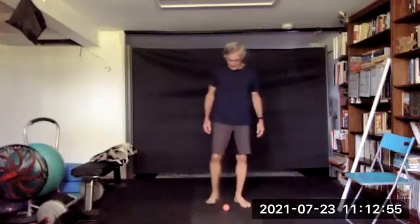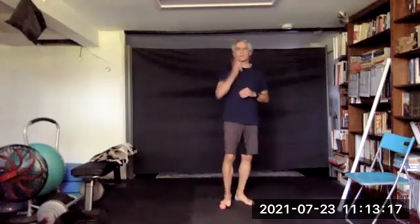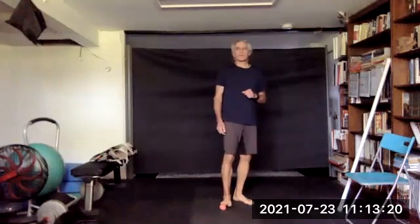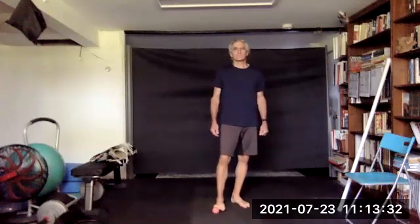And let's see the ball on the ground. Come on up. Assess how your feet feel. And then step on the ball and press down three times. Move it up to the knuckles. Press once, going across. And roll it across the knuckles. Roll it down each of the bones.